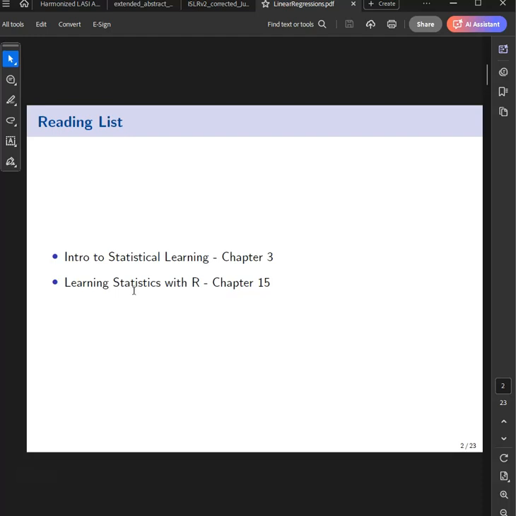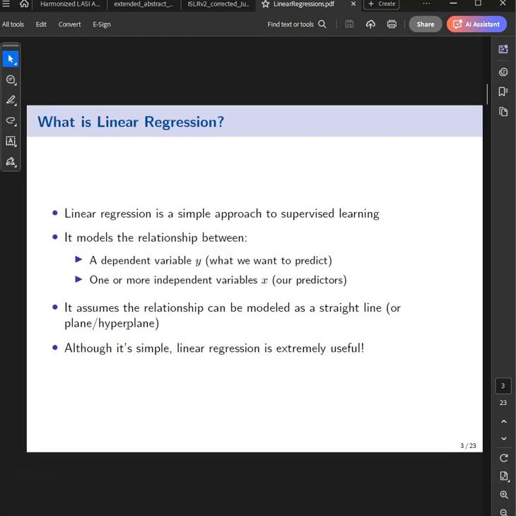This has a lot of stuff in it, and there's a lot to unpack, but I'm going to give you an overview of what this topic is. So, to begin with, as I said, today we are going to explore linear regressions. This is one of the most useful tools in our statistical toolkit.